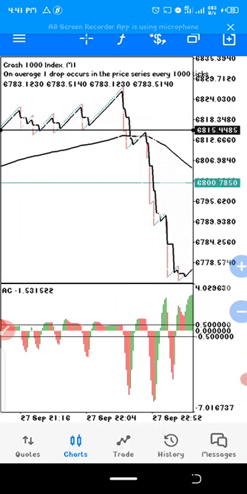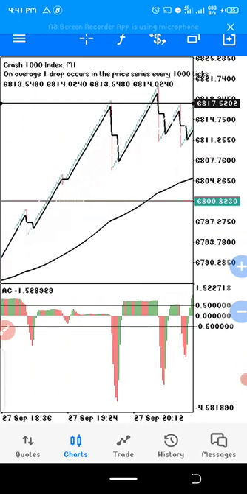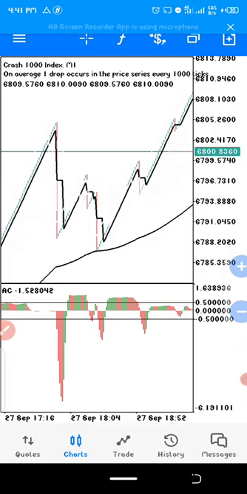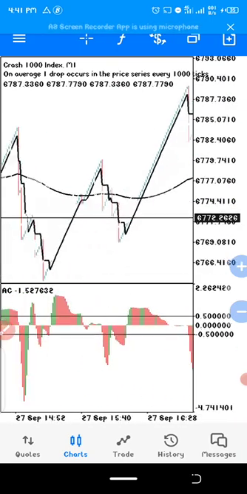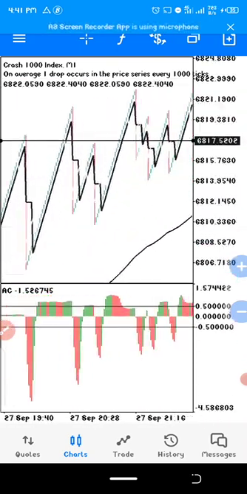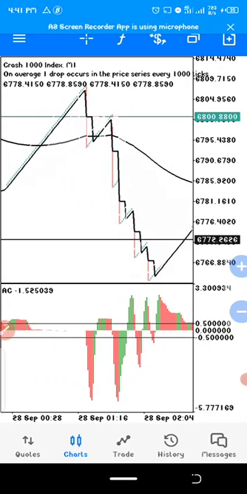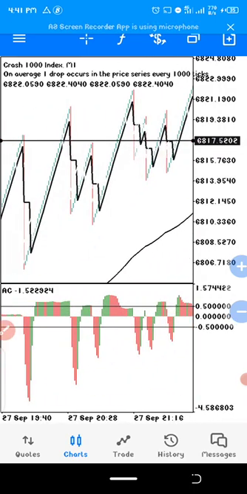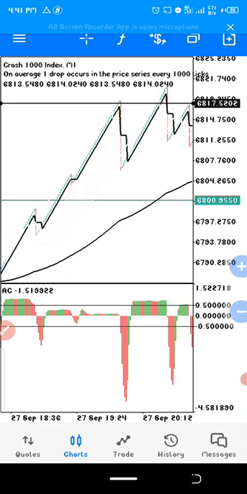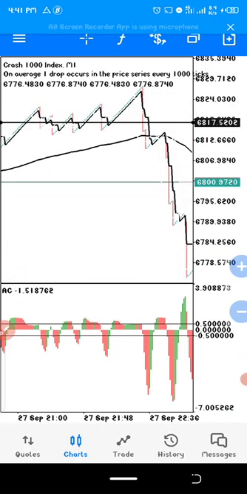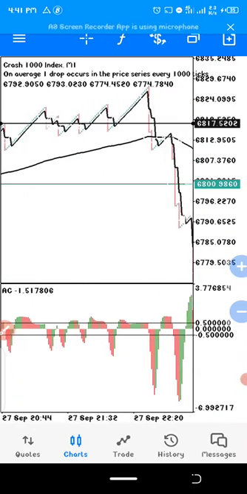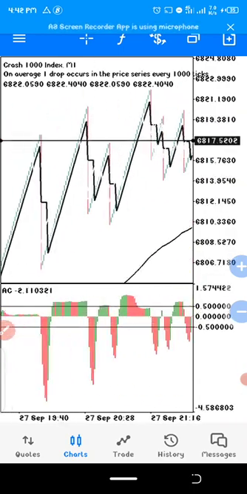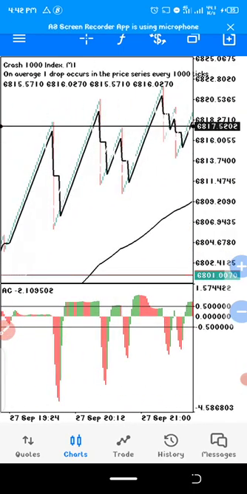This is practically a 95% profitability or win rate. All right, or 90. So it is a 90 for Boom 1000, but it is a 95 for Crash 1000. But because I love the volatility of Boom 1000, I always prefer using it on Boom 1000 more than Crash 1000. But it is very accurate for Crash 1000, even more than Boom 1000. All right, so let me show you the indicator settings for this.